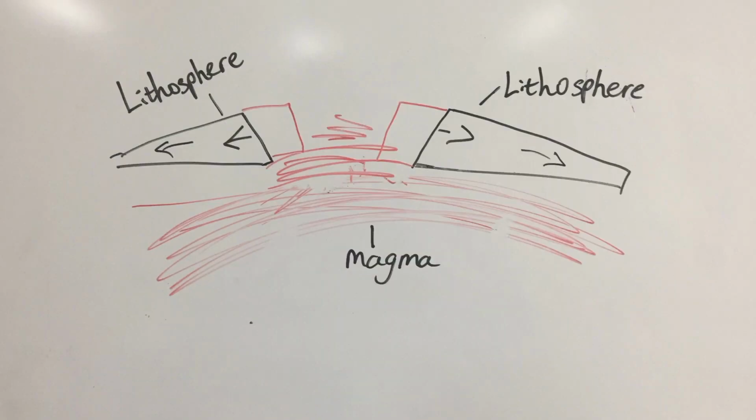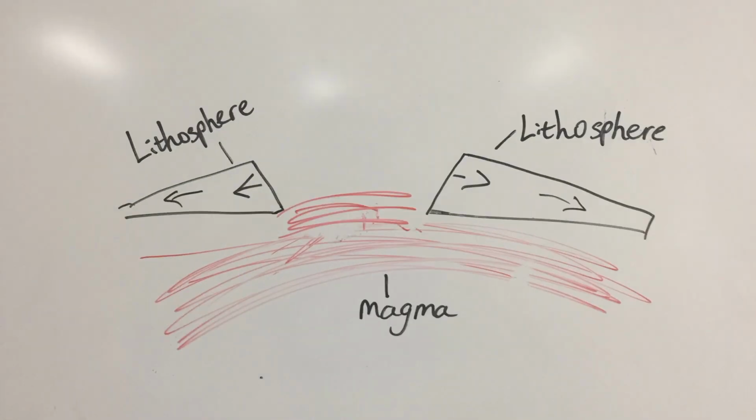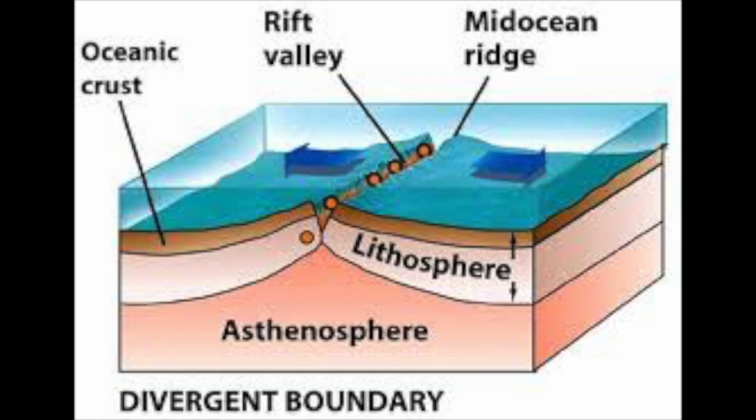Diverging or constructive plates are tectonic plates that move away from each other to make way for a new plate to emerge. When this occurs underwater, the magma cools on the sea floor and forms a new layer of solid crust, which is added to the plates as they move apart.